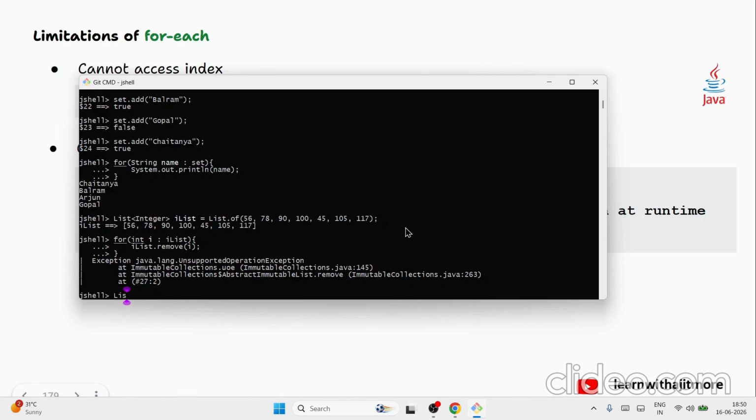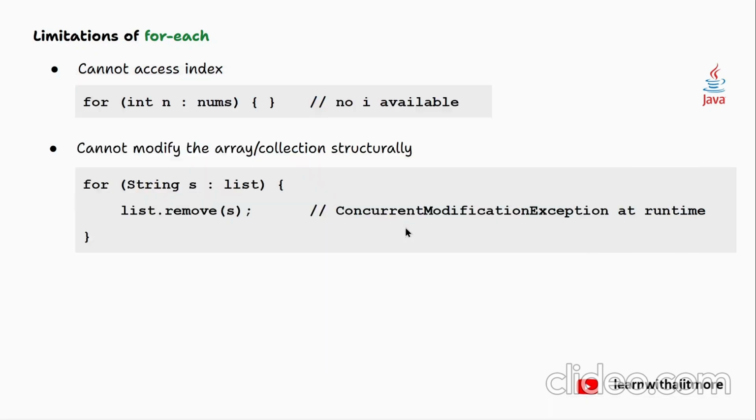Getting guys? It can be a list of strings also. It can be a list of strings. Meaning while traversing only, you are doing some changes is not possible. ठीक है? And other thing is like using this type of for loop, reverse traversing is not possible. You cannot. But can I traverse in a reverse way using normal index for loop?